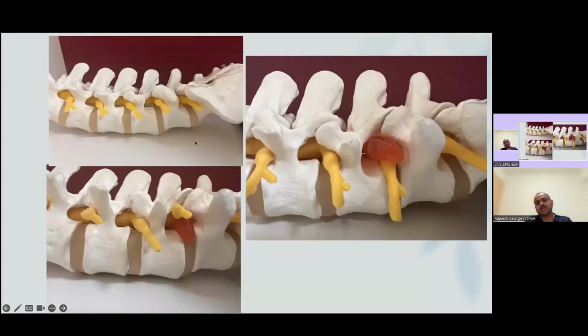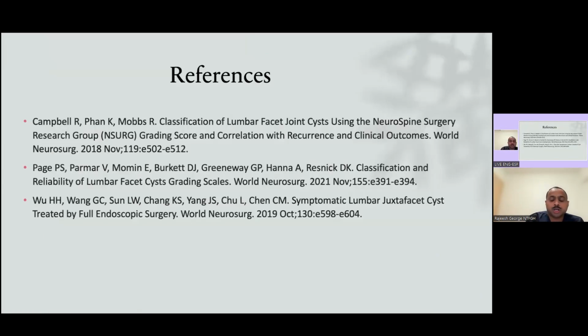So again, just to reiterate my point here, if you look at this picture, this is the disc. So the disc prolapse is coming from the ventral aspect, it pushes the nerve root up. And since the pathology is dorsal here, it pushes the nerve root down. So like in the previous video, there's a cyst that will be seen rather than the nerve root. So just a point to note. Of course, you really pay attention to your pre-op MRI. So these are my references that I took for the talk.